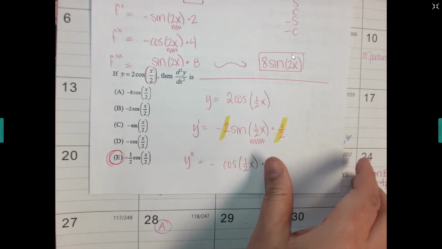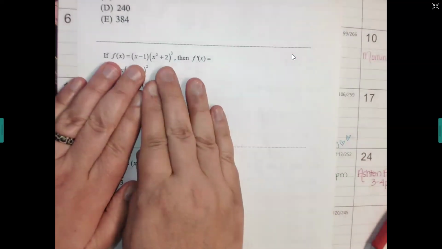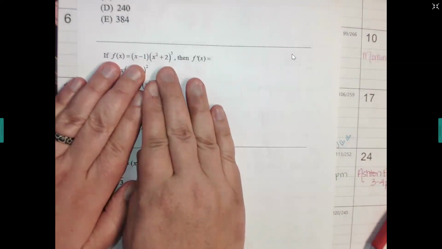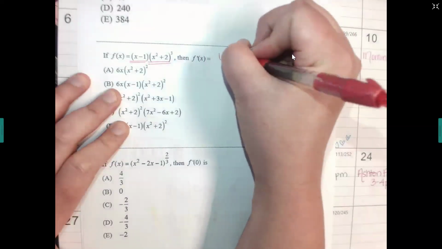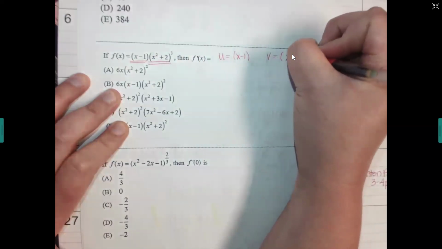Let's do the second one here. Okay, remember your rules are product rule, quotient rule, chain rule. What are we doing for this question right here? Okay, chain rule will be involved also what? Product rule, because it's stuff multiplied with more stuff. So for product rule, we're going to do this times this. So my u is going to be an x minus 1. My v is an x squared plus 2.